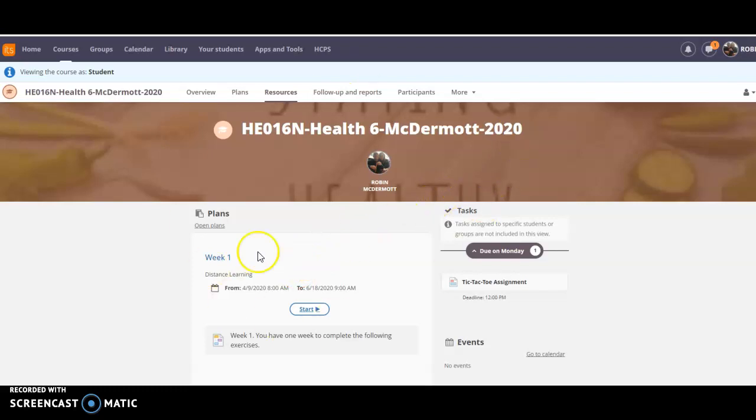So this is what your homepage looks like. Actually, it's a 6th grade homepage; 7th and 8th grade looks a little bit different. I'm trying to mess around with putting a picture up here and it's not working very well for me. All right, let me make sure I'm in student view. So I'm seeing right now what you should be seeing.